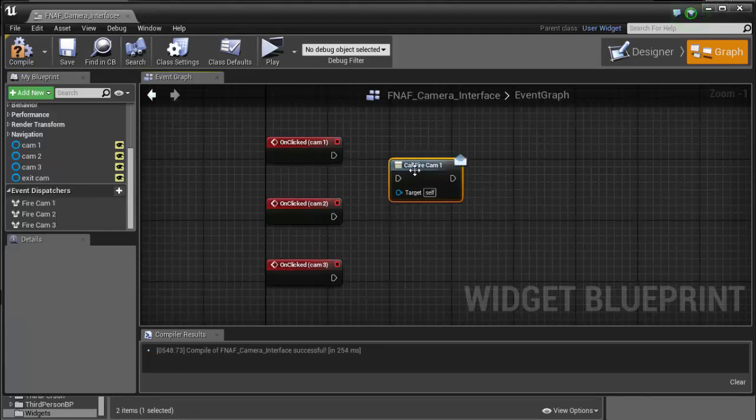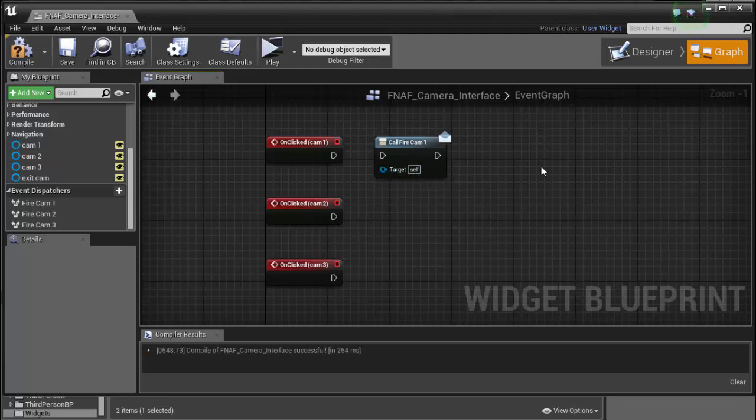Basically, what Call means is that the level blueprint, or your first person blueprint, or whatever blueprint you're using, is going to listen out for the fire cam, and once that fire cam call has been made, then whatever you're trying to call in any other blueprint, it will.